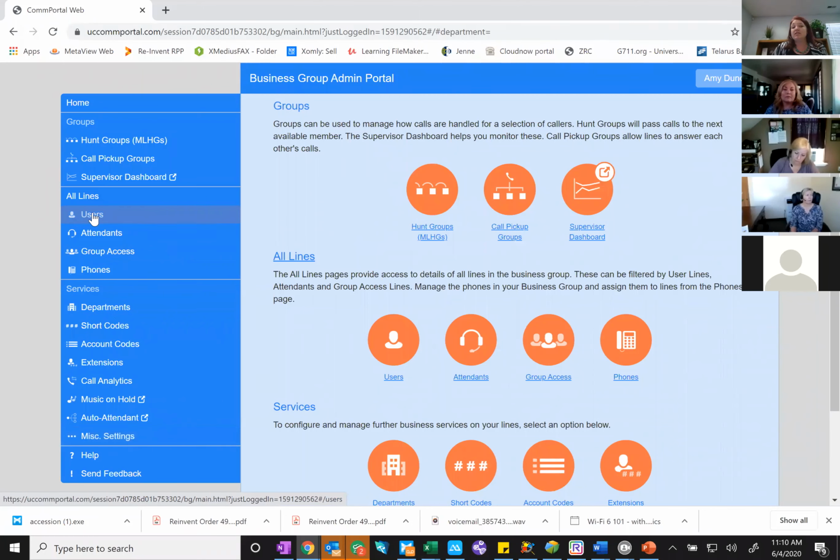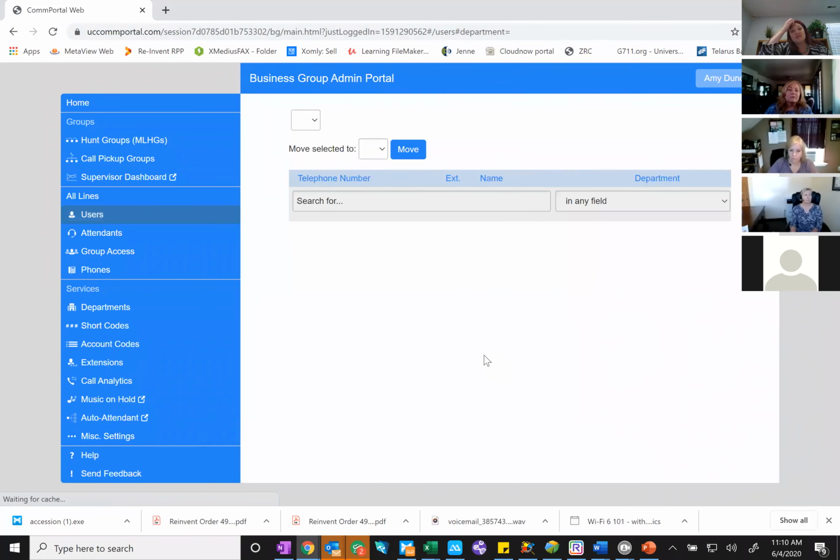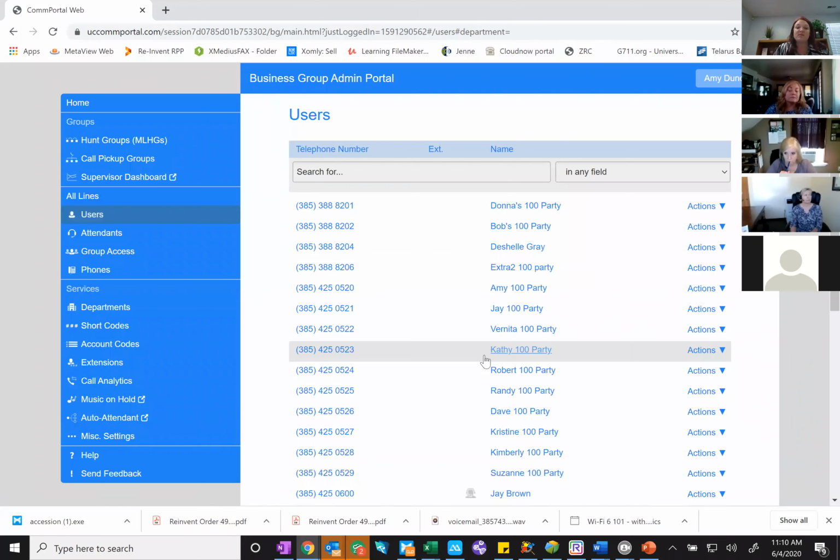Firstly, we're going to go into the users. I can choose to go into the users from the left-hand side menu or from the center of the screen. One of the orange bubbles is for users, and I can click on users there, and it doesn't matter how you get there. Firstly, I want you to remember with this system, just like when we logged in, everything with the system is based on a 10-digit number. So yes, you might have a 3-digit or 4-digit extension number, but when you're doing anything having to do with programming, our system likes 10-digit numbers. And you can see everything that is inside my users is based on a 10-digit number.